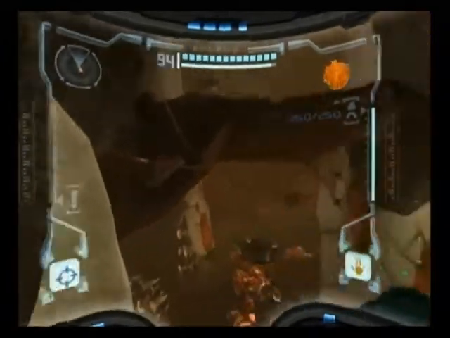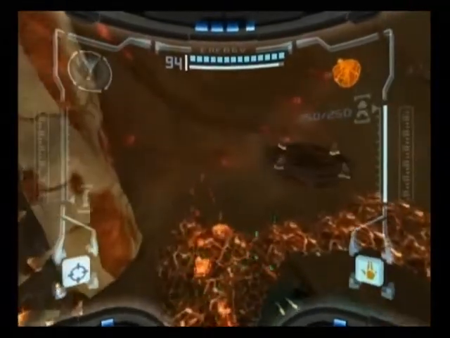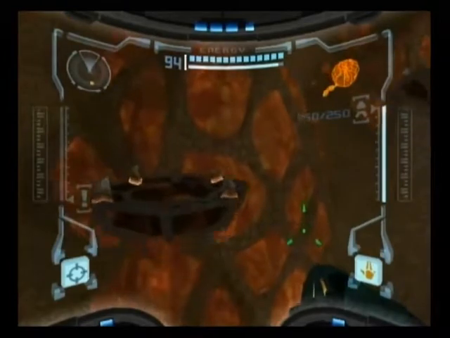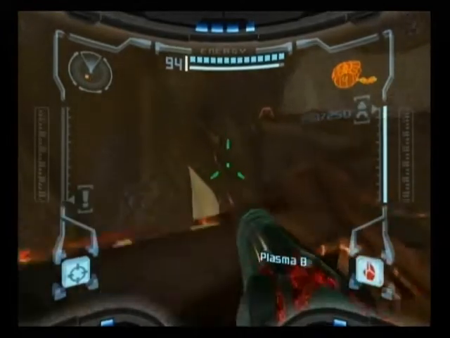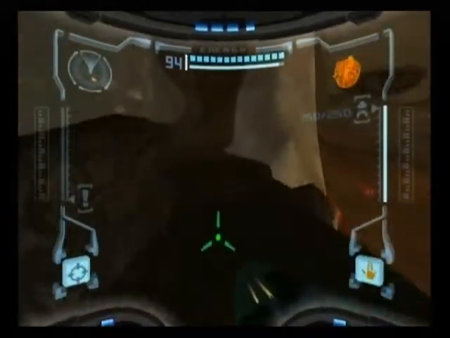I just run away from them generally. I don't bother killing them because they take too long to kill. By the time you kill one, another one pops up in its place, so yeah, I just usually ignore them. So basically, you just have to keep climbing up the room, and I don't need any missiles, so I'm just gonna skip the missile station room.